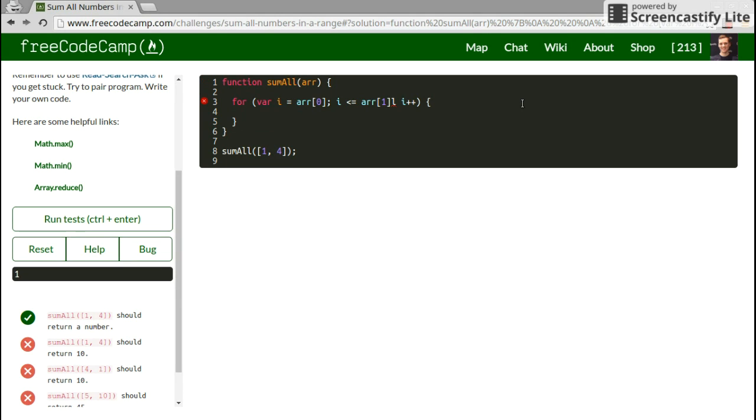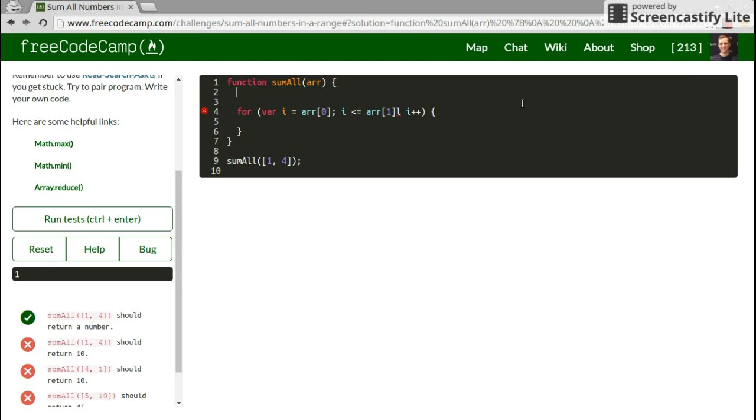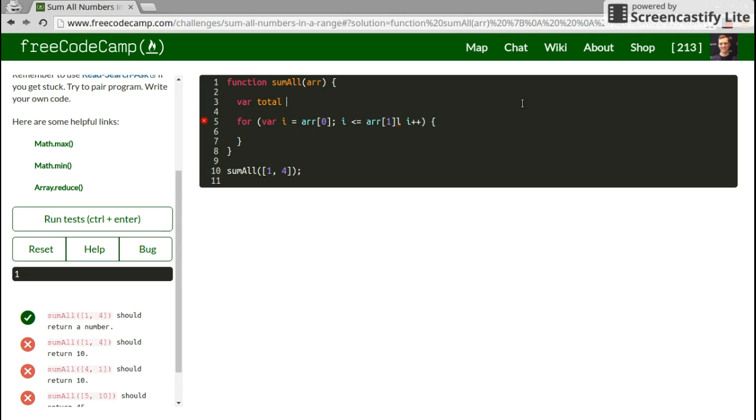and at this point we want to add this all to a variable that will keep track of how many numbers we've added. So let's actually declare that up here first. And I'm just going to call it total, and it's going to be equal to 0 because we haven't added anything yet. So now for each pass of this loop, we want to add the current value to our total. So we just add total plus equals i. And looks like I made a typo there. Very good. So we start at the minimum, we go into the max, and we add each number in between, incremented by this i.